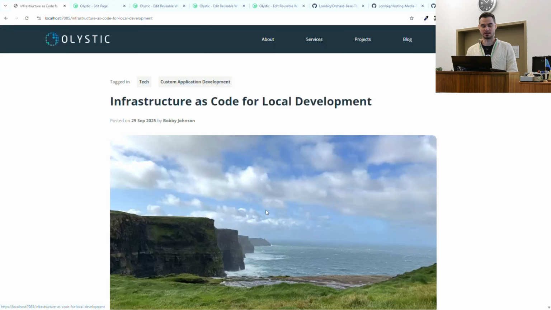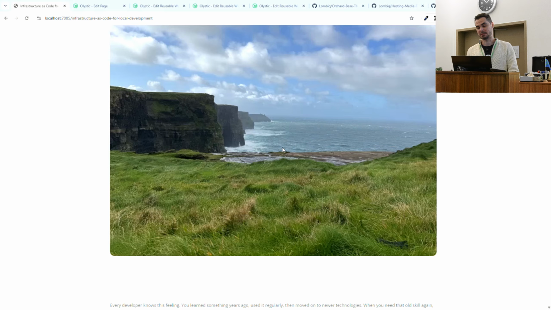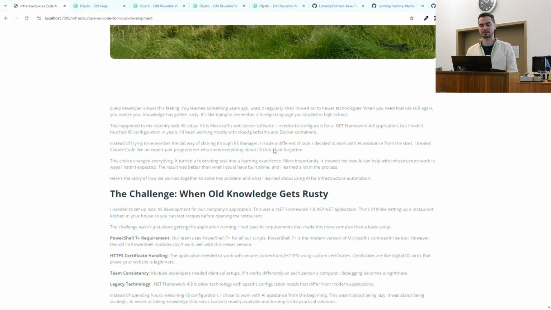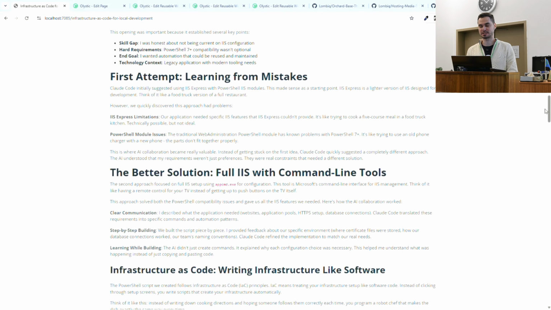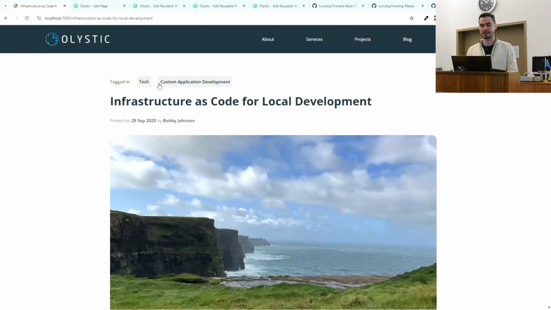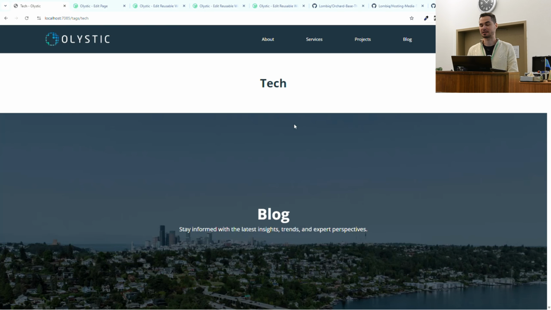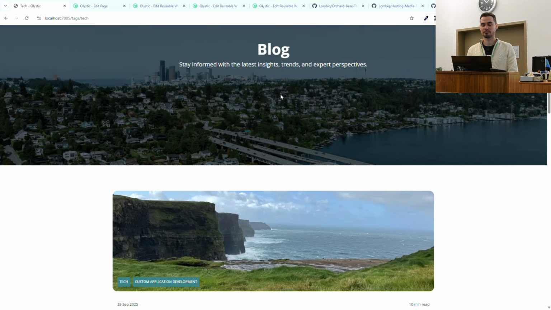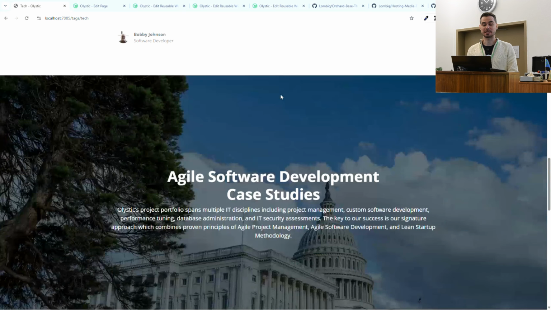If I go to an actual blog post, this is the detail page of the blog post with all the text and other content. And if we click on one of the tags, it will redirect us to the tag page. One tag can be used for both blog posts and projects.